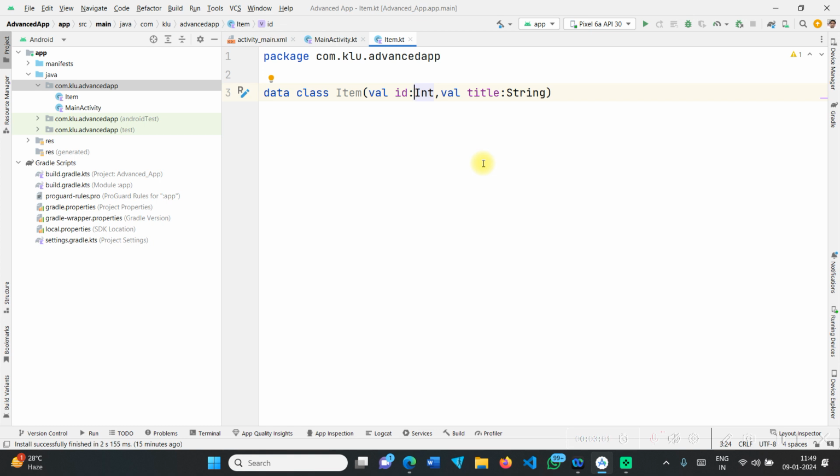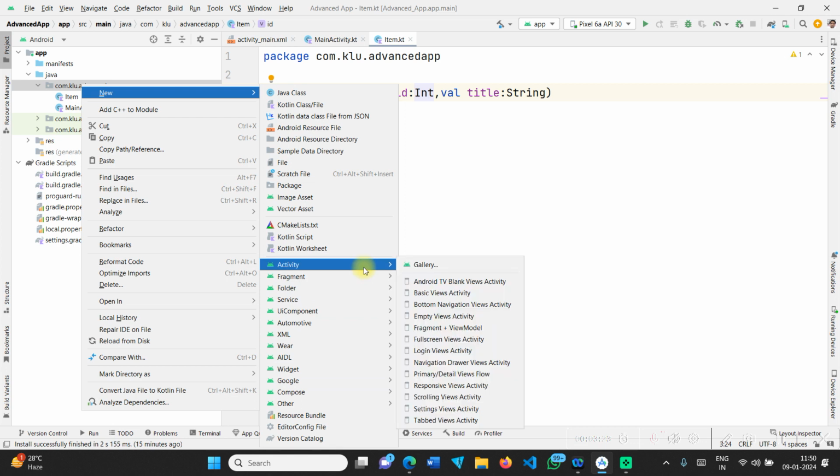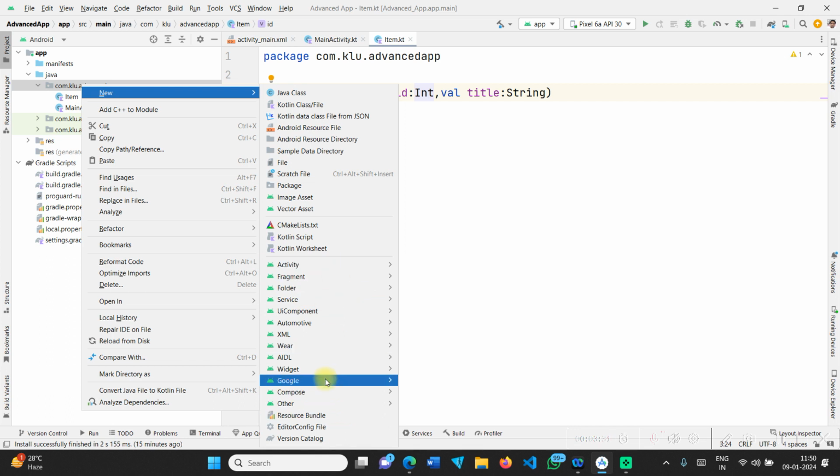Okay, so to create a RecyclerView adapter, go to New, and check if there is any adapter class. This is the UI and Google Compose, others, Android manifest, receiver, provider, and these are all activities, and the resource bundle is also not required.